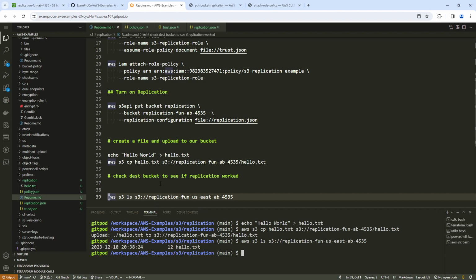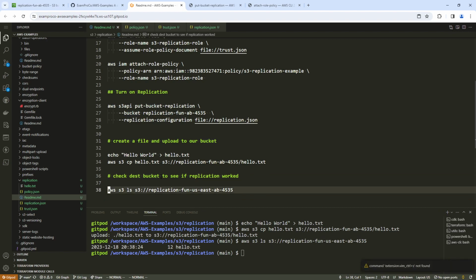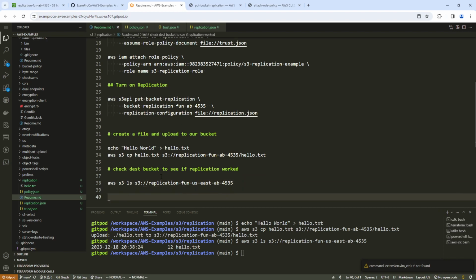So there you go. It's as easy as that to set up replication. If you want to do it both ways, you set up replication rules in both directions. But let's go ahead and just clean up now that we're done. So I guess the question is, if we delete a file, will it delete on both sides? That would be interesting to know, right? The other thing is that we can do batch replication. Now, we do batch operations in another video, so I don't feel like we need to show that here. But yeah, let's see what happens if we delete the file.